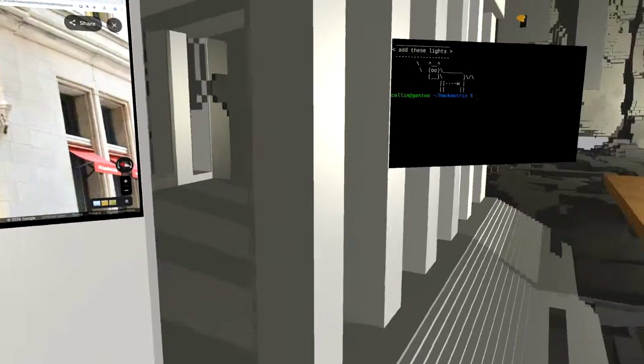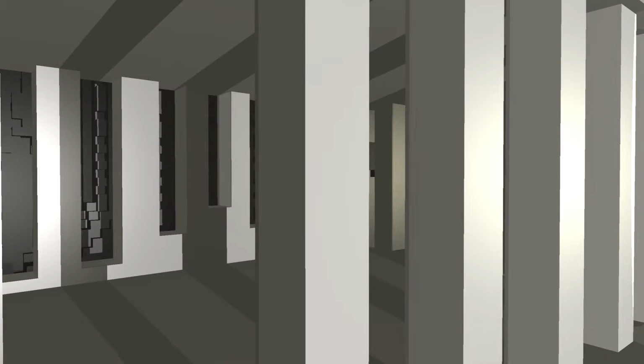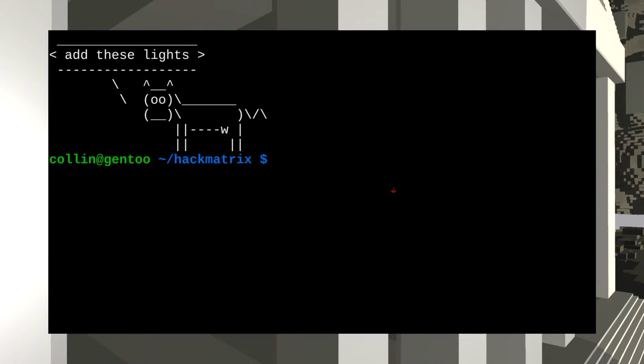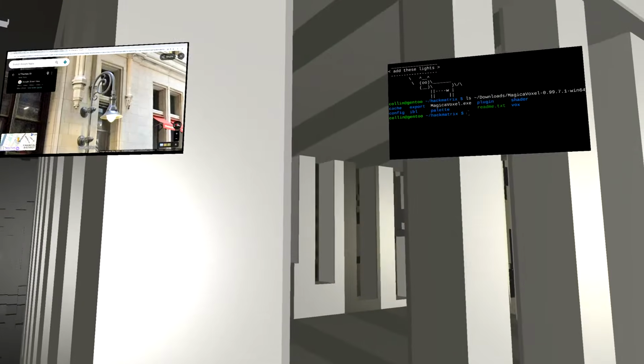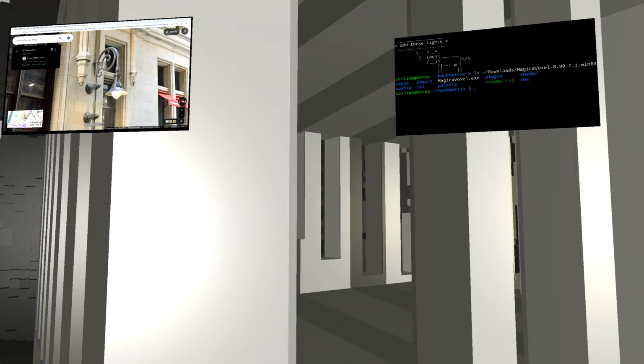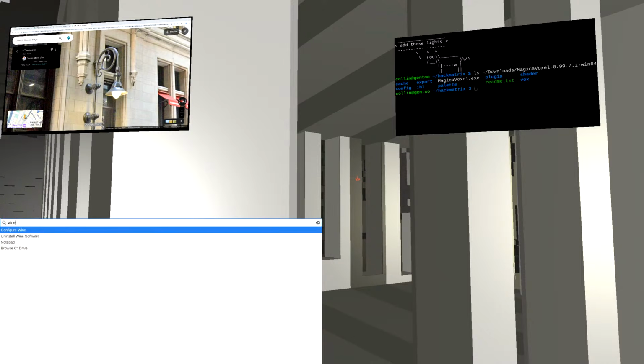I'll open up MagicaVoxel here too. I can probably ls downloads, MagicaVoxel, and now I know what the path is, so I can call wine.